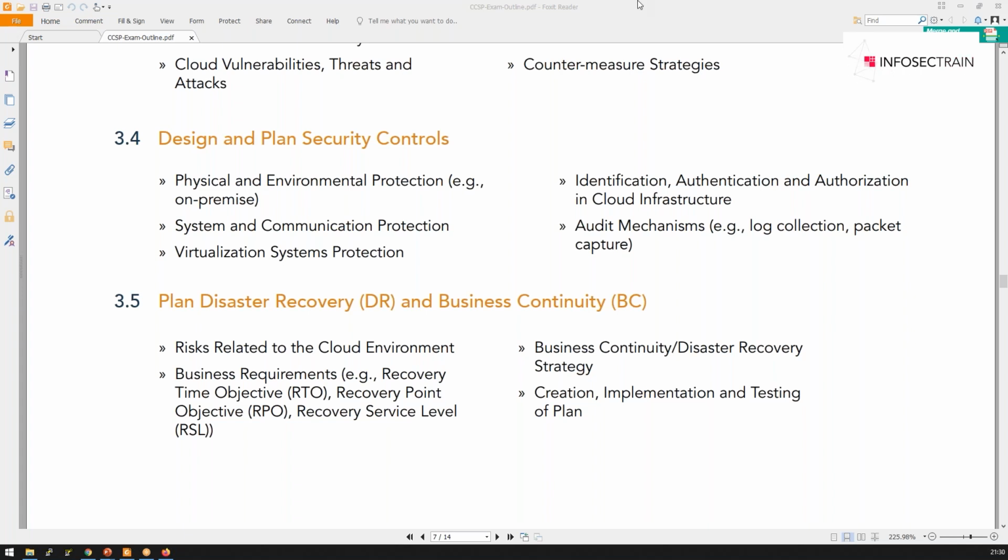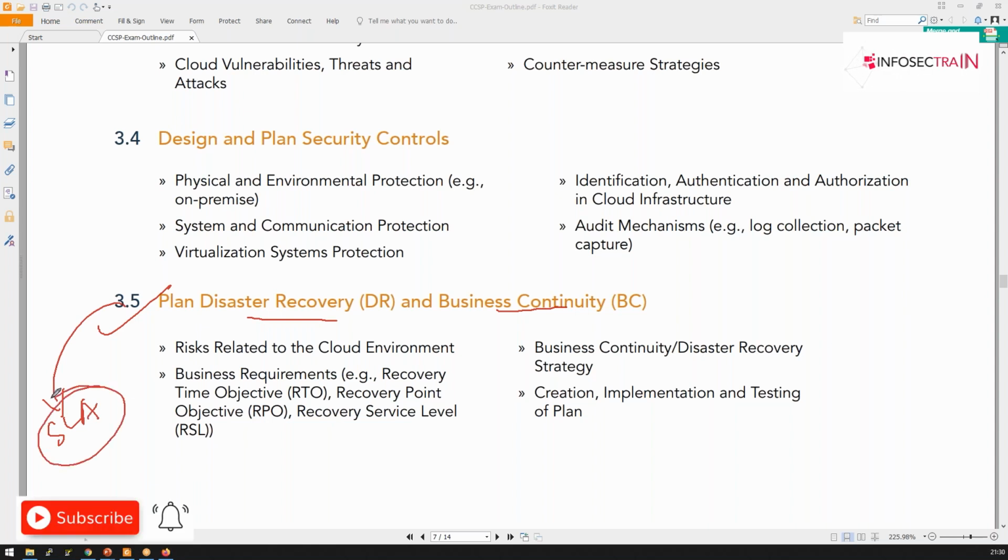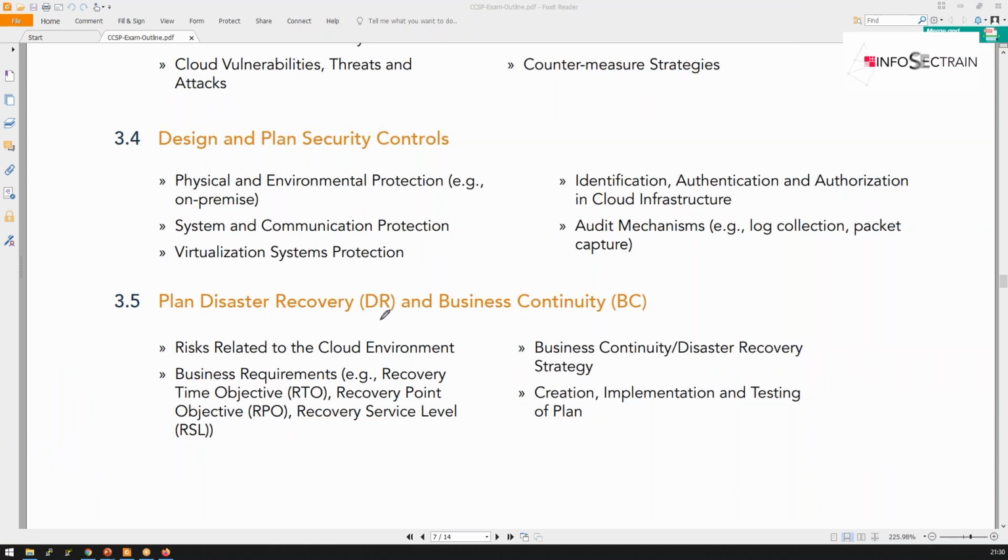Okay, that's it. And when you say RTO, or sorry, BC or DR or anything like that, you have to clearly mention this in the SLA. Don't forget, if this is not properly mentioned in the SLA, you can't have security. Don't forget. So planning for disaster recovery and business continuity is very challenging. You know that the cloud provider provides you a lot of things.